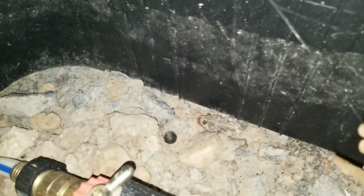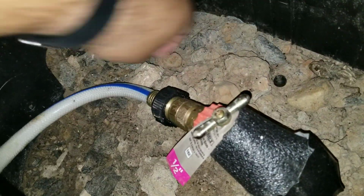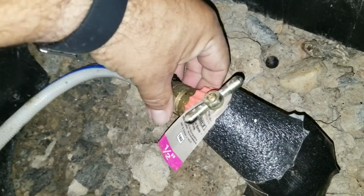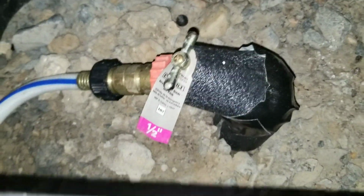Now down in here, let's talk about this. Oh look, there's an old frog carcass. Poor guy died in here. We're gonna take this off and get this off of here. And let me get all this off here so you can see what's going on.